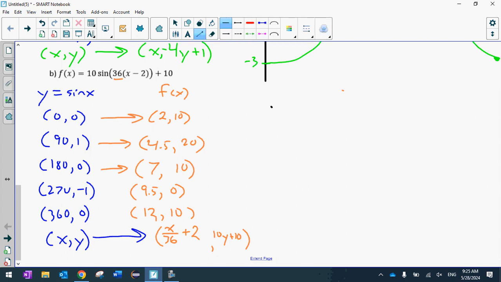All right, so we'll do this. All right, our lowest value is 0, which is kind of nice. So we can do this. Our lowest value is 0. Our highest value is 20. That means our midline must be at 10, because it's got to be halfway between the max and the min. Plus, I can tell there's lots of 10s popping up there.